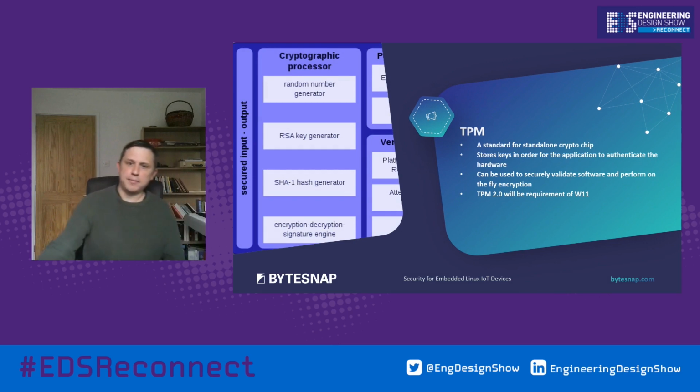So a TPM is becoming a common practice to develop secure hardware. The TPM itself is a small chip that can perform cryptographic functions. This can be used to protect your secret keys and perform software and hardware verification. It can prevent cloning and can augment your existing chips' encryption capabilities. And actually, Windows 11 will require TPM 2.0, so it's something you might hear about outside of the embedded space.